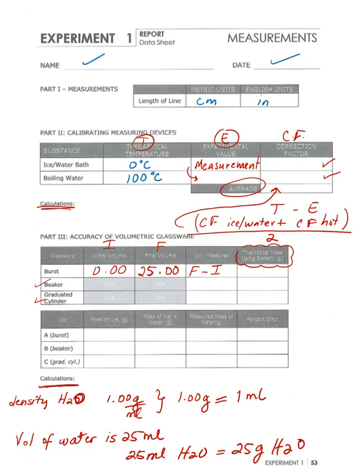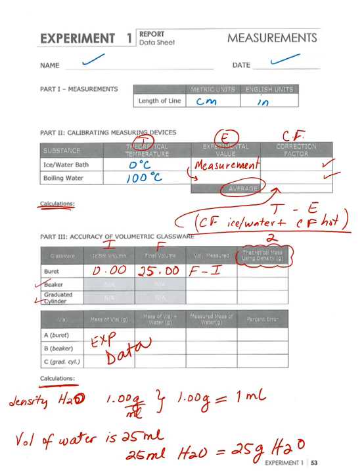Now the mass of the vial you record in this one, this is your experimental data, your measurements. The mass of the vial plus the water, that's also your experimental data. You're measuring the mass for your vial A with the 25 milliliters that you dispense from the burette. Then you have in vial B, the vial with the 25 milliliters of water that you're measuring using the beaker. And then you have in vial C, the mass of the water that you're measuring using the graduated cylinder. So all of this is experimental data, okay, or your measurements.